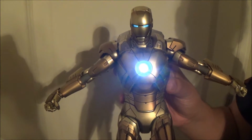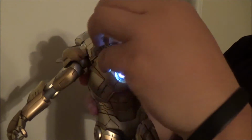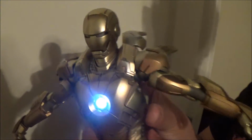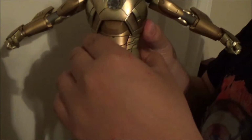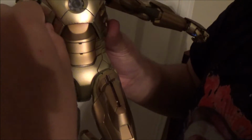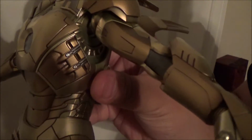If you saw the Mark 7, it's pretty intense. But I love this figure. I think it's beautiful for that stuff. It's really nice. And then the same thing with the chest plate. It does come off. So let me sort of turn this off. We'll try and pop this little bad boy out. Oh, yeah, by the way, side pieces here still come off, just like the regular one. So those come off, and you can see the little vents and stuff.